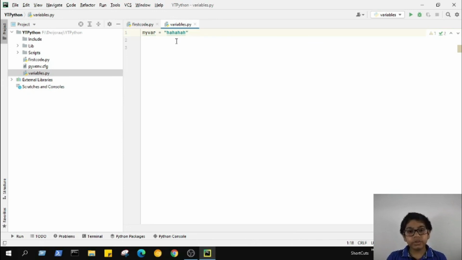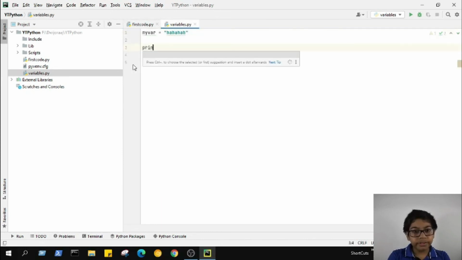So now what is the use of this? My var is just a line, and how can we use it? Well, like we did in our first code, we use the print function to print a text.